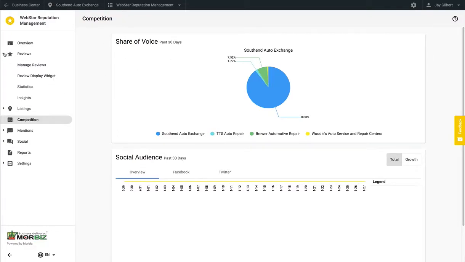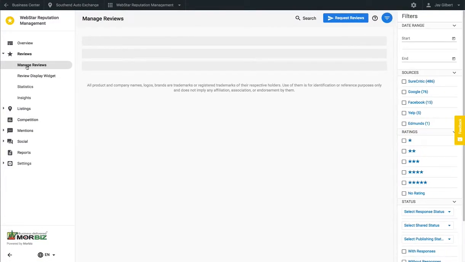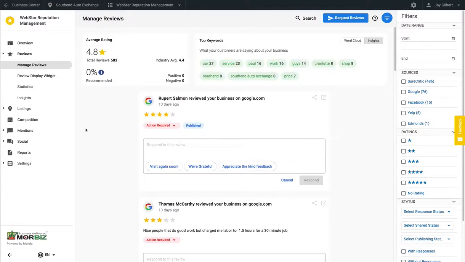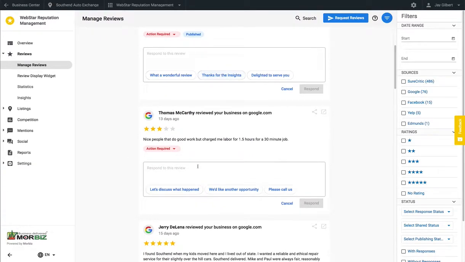And so in the reviews area here, again, this is an overview for sales reps, so you can understand the tools. Our Morebiz web presence sales include Morebiz managing this interface, so the clients don't have to engage whatsoever. But this is where we respond to reviews.